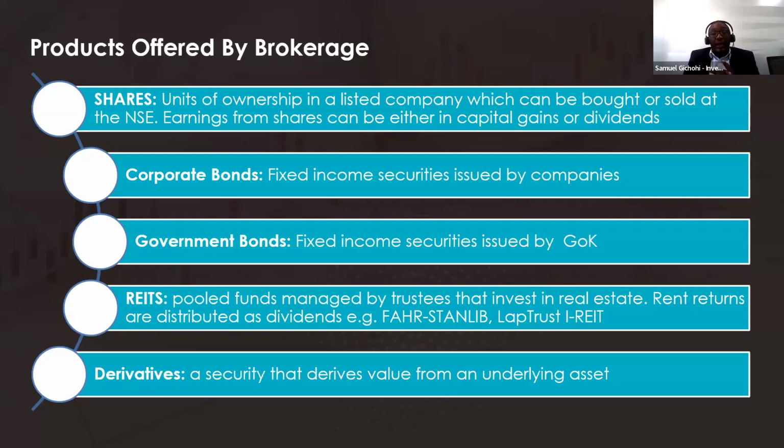And then we have also derivatives, and these are securities that derive value from the underlying asset. They're generally used to hedge risk. For example, you may have a position in a certain counter, or you feel that a certain counter on the Nairobi Securities Exchange is going to decline in value, and you want to sell it short on the derivatives market. Or the opposite, maybe you think that it will increase in value and you want to buy it long. So basically, this is just a tool that gives you the ability to hedge certain risks that come with investing on the main market.